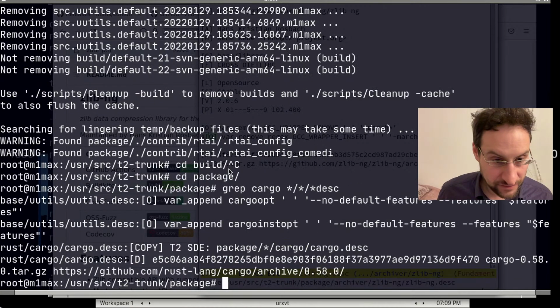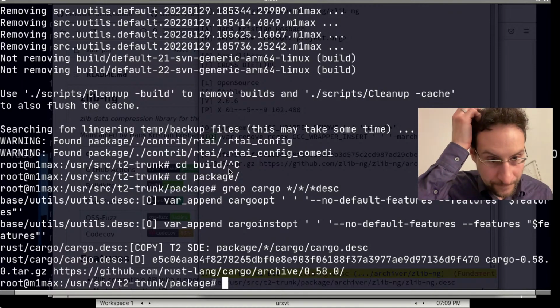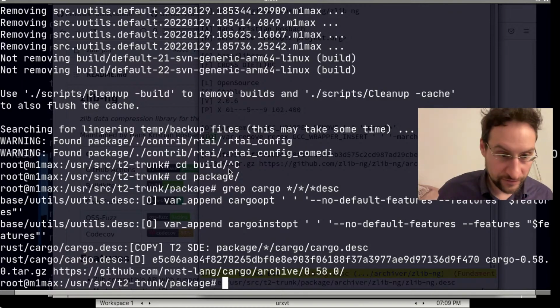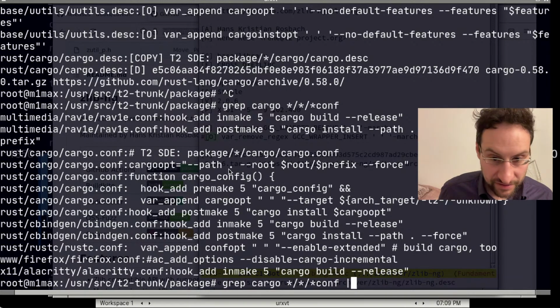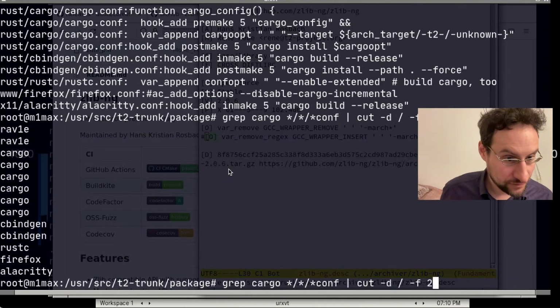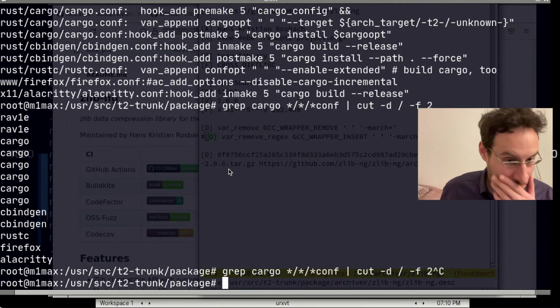Either desk, do we have cargo utils? Okay, we have that there. And how many others? Cut, delimiter, field 2, okay, cbind we just have done, alacrity.